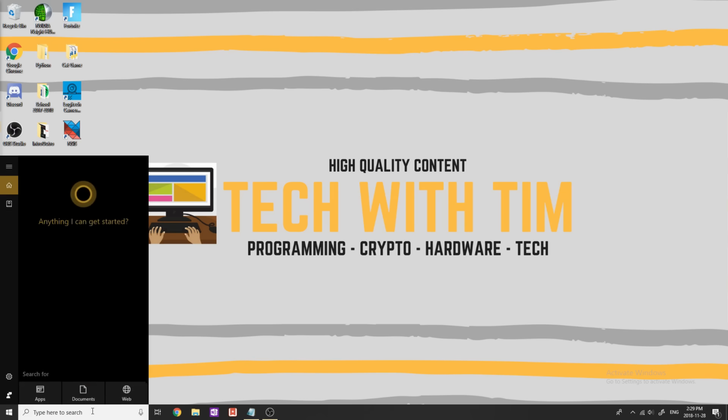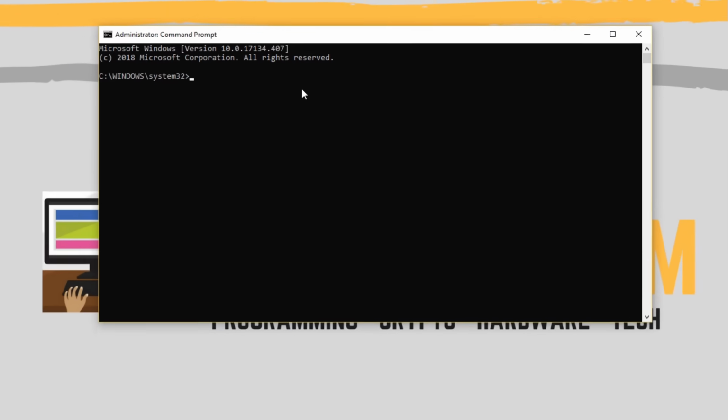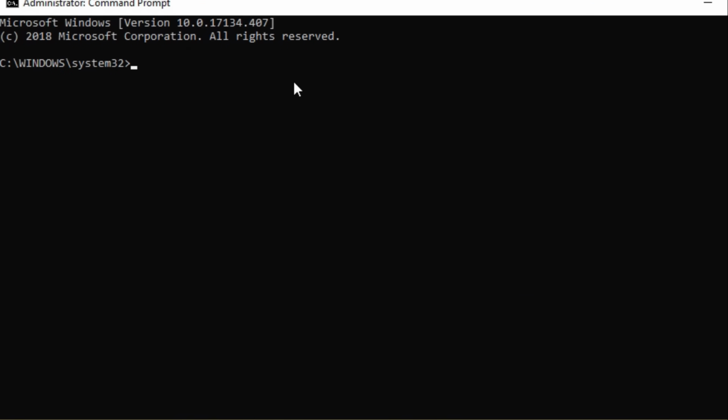So the first step, we need to type cmd in our Windows bar down here and just run it as an administrator just for some purposes for installing stuff. So this is going to require that you have pip installed. If you don't have pip installed, well, it comes with Python by default. I'm going to be showing you how to do that in 1 second.